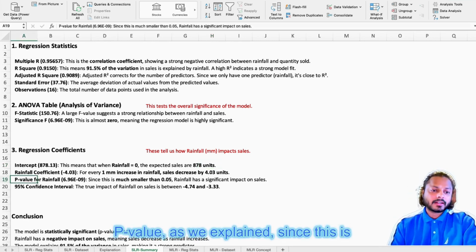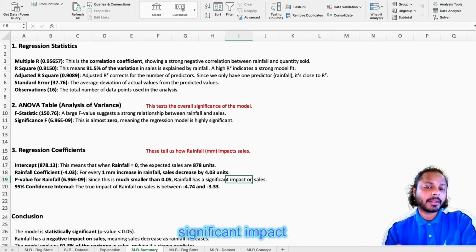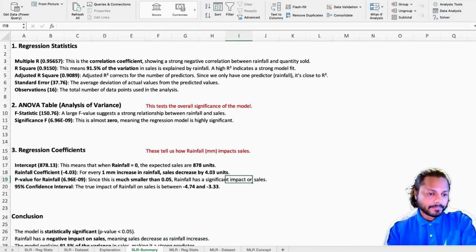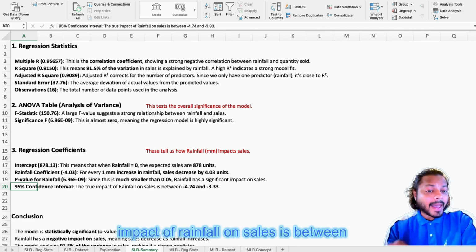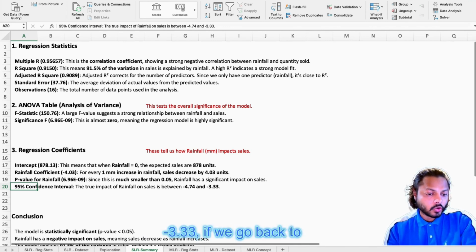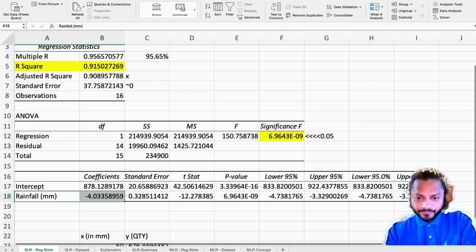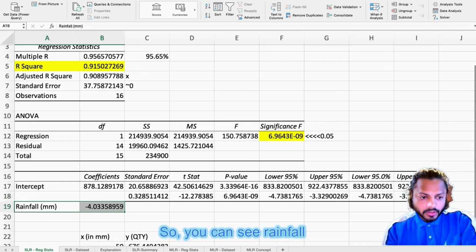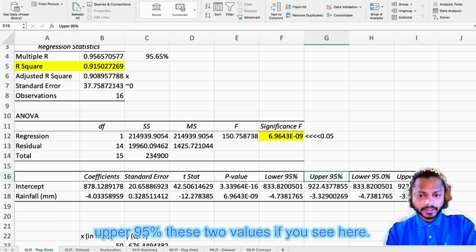P-value, as we explained, since this is much smaller than 0.05, rainfall has a significant impact on the sales. 95% confidence interval: the true impact of rainfall on sales is between minus 4.74 and minus 3.33. If we go back to our data, you can see rainfall here, lower 95%, upper 95%, these two values.